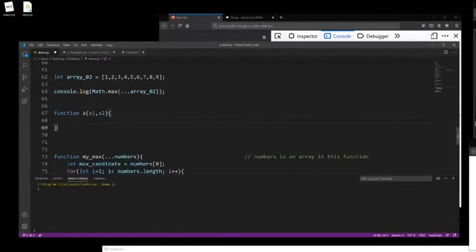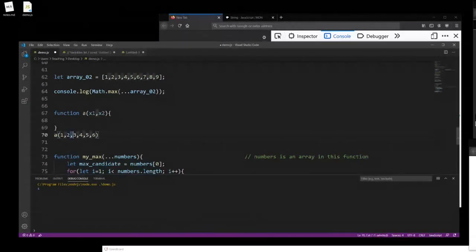Okay, now if I call this function, and I give it more than 2 parameters, JavaScript is actually perfectly fine with this. If I give it 6 parameters, this will not cause a problem inside of JavaScript. What's going to happen is x1 is going to be assigned to 1, x2 is going to be assigned to 2, and the rest are ignored.